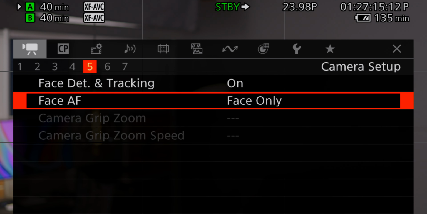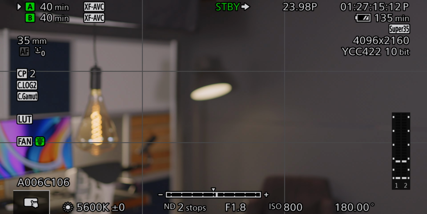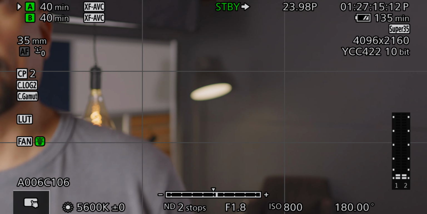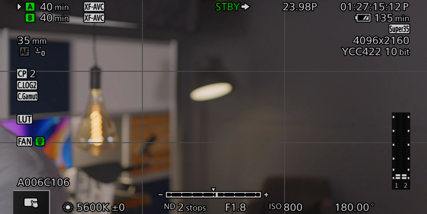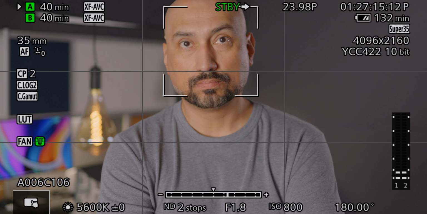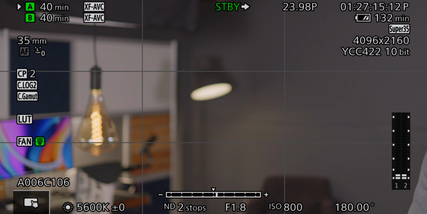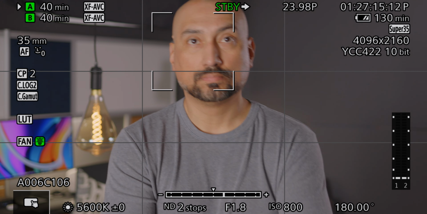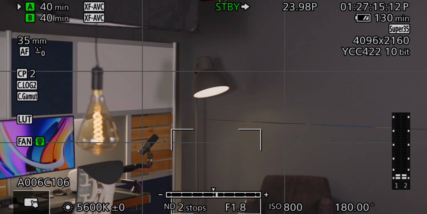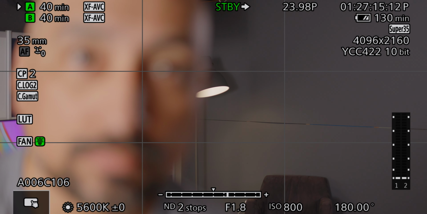Okay, so we're going to get started and take a look at face only first. And again, this is on the 35 millimeter macro, which is a prime lens. You'll notice I left all the icons up so that you can see what the camera was actually monitoring. Every time I step into position, the AF little icon lights up. So it's recognizing me fairly quick, and you can see what the performance is when I go in and out of the camera's autofocus range. So watch how fast it actually picks me up.